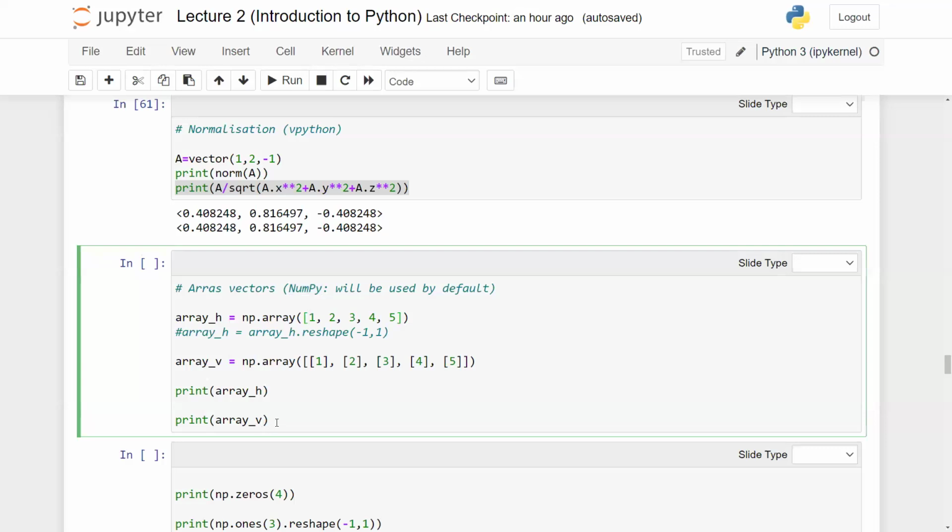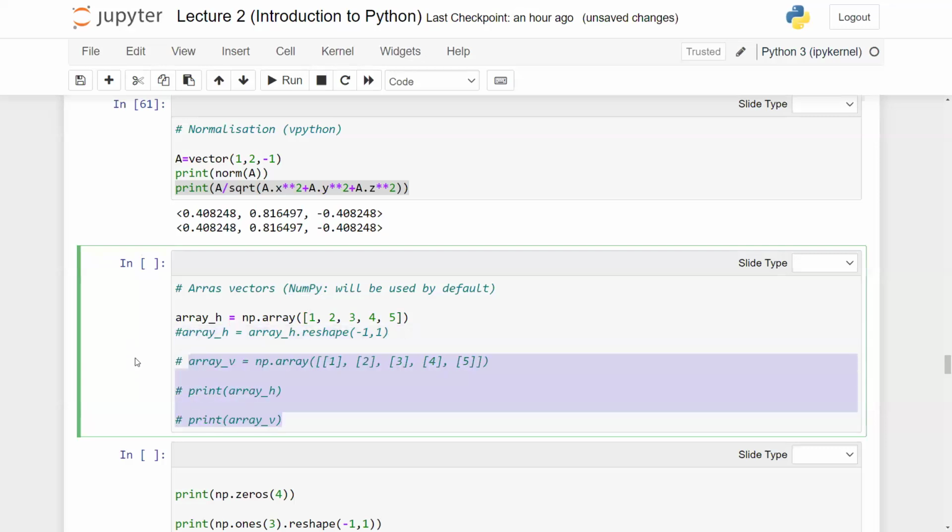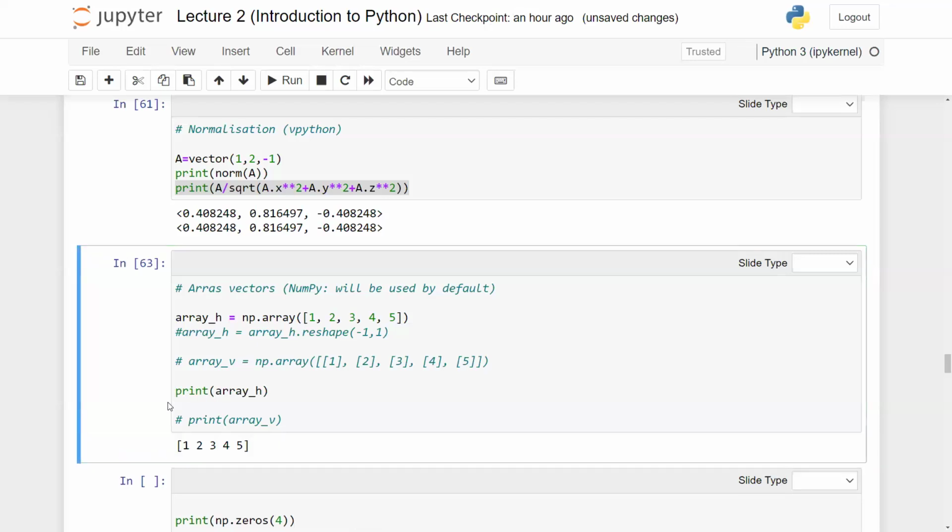The way I create an array is like this: NumPy array, and then in parentheses I write the array. The array is in rectangular brackets and divided by commas. This way I create the array H. H here stands for horizontal, I guess. So if I print the result, this is the horizontal array.